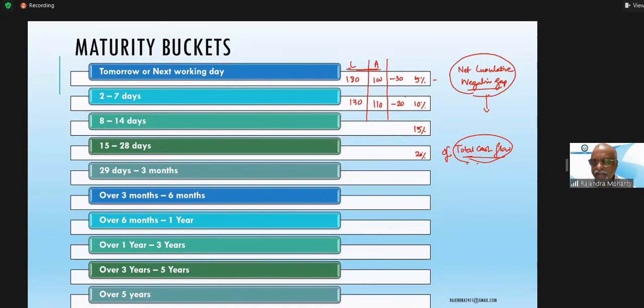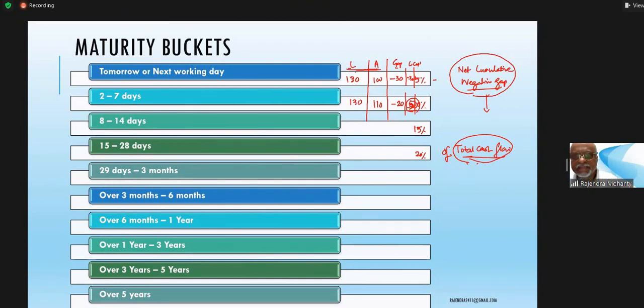And here you see, for the first one there is no cumulative gap. It will be same as 30. The second day, cumulative gap becomes how much? It becomes minus 50. So this is the gap, and next one is cumulative gap. Here minus 30 is the cumulative gap. Here minus 50 is the cumulative gap. So it says that net cumulative gap is 50.